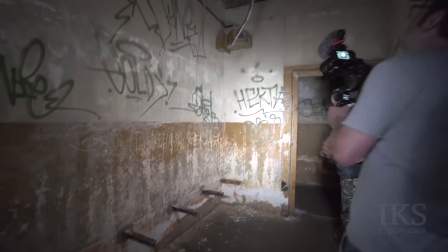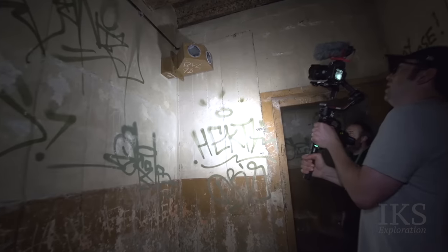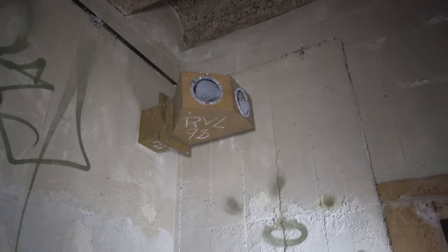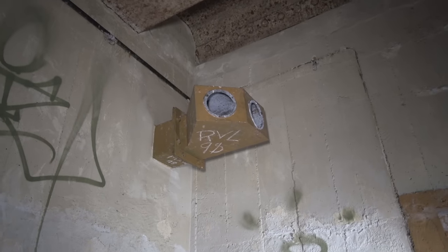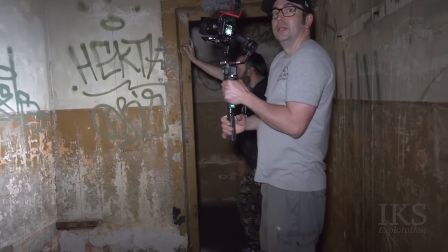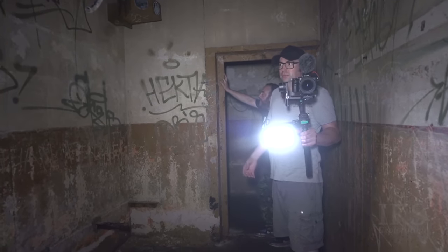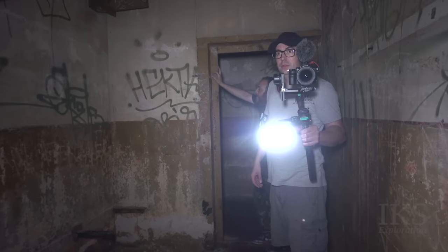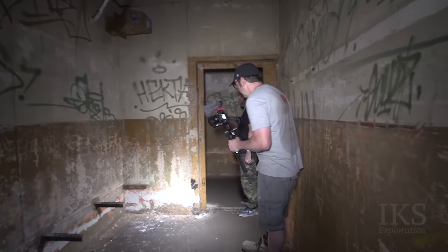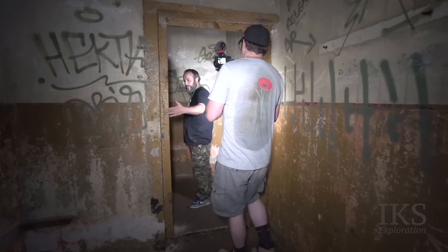There's some ventilation here. They did have cod's eyes — or 'punkaloobers,' made by a company called Punkalooba — in one of these, but then someone stole them. I've always known them as cod's eyes; they look like cod's eyes. Washington used to have them. You can see the thickness of these glass fittings.